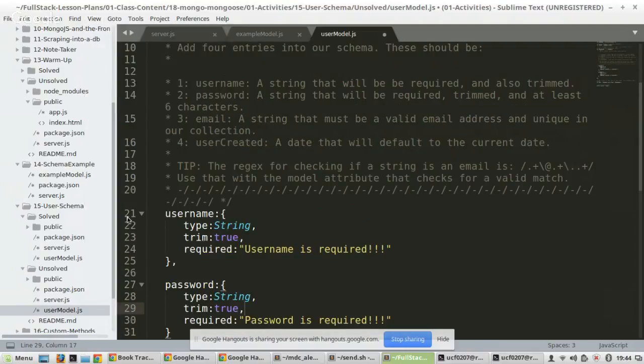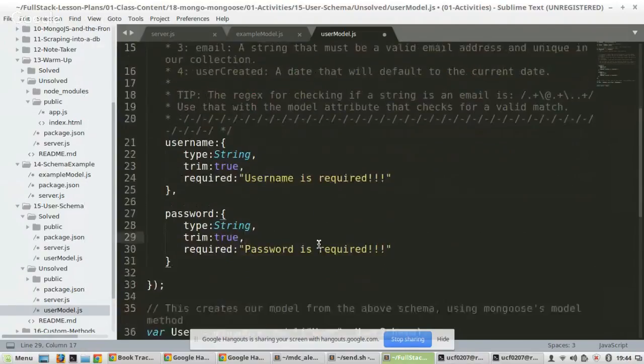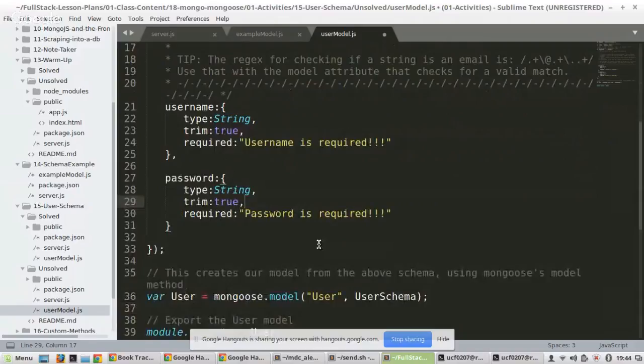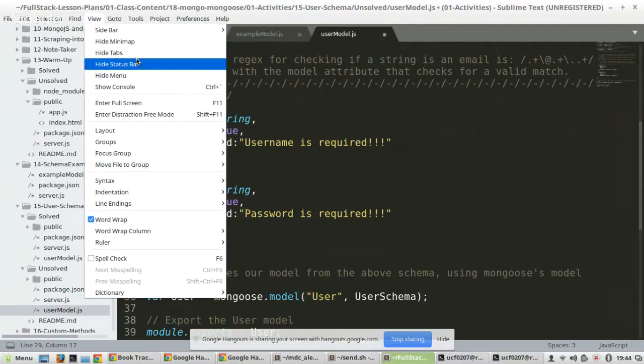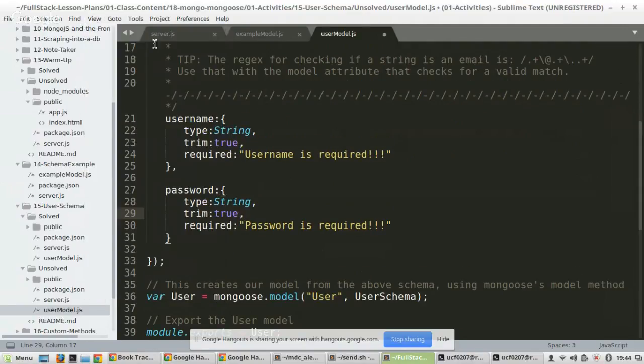There it is. Okay. We were reading what was up there. You don't have to unwrap it, you just have to scroll up. Getting rid of the mini map on the right, just giving us more space.